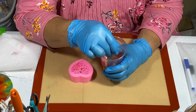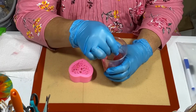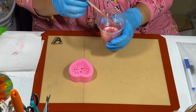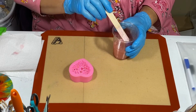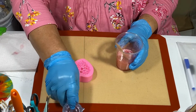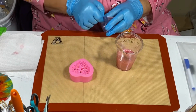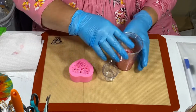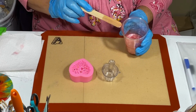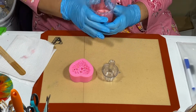So, yeah, I'm just mixing my mica powder real well. And you want to do that because if you don't, that mica is going to clump and you don't want that. I mean, it's easy to correct, but why go through another step when you can avoid that additional step?